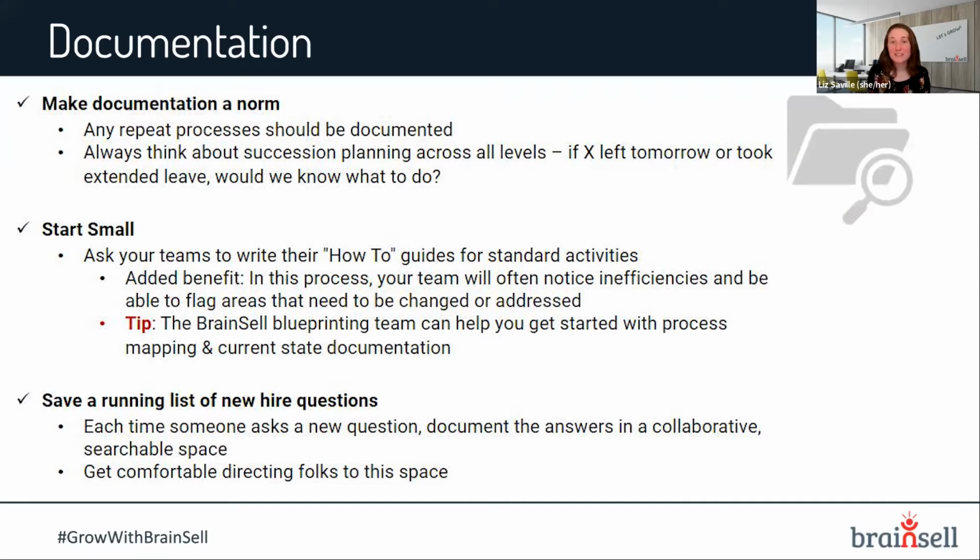Documentation is the first key to success when it comes to establishing an onboarding program. So make documentation the norm. If you don't already have items documented, start there. Consider succession planning early and often and across all levels of your organization. So think of, would this person, if they left tomorrow, leave documentation behind that we know what we're doing? Would we have gaps? And if you would have some gaps, start asking folks to fill in the blanks and document their processes and best practices.